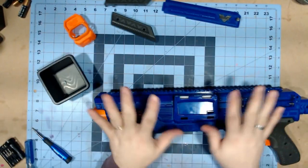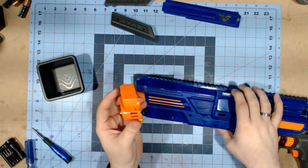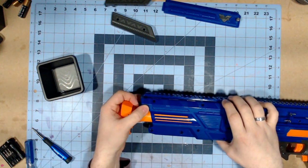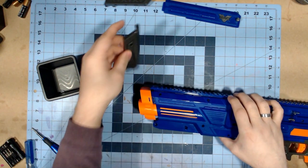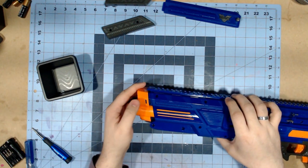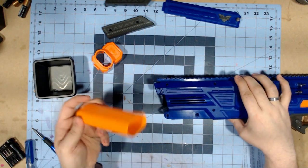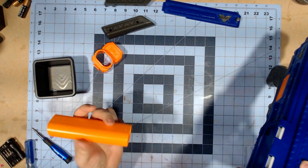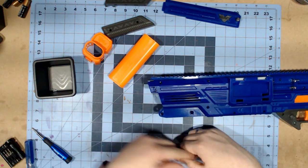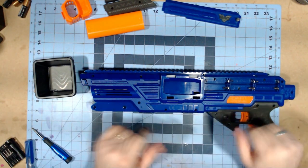Before I actually open this whole thing up, I wanted to point out something neat. The front grip is clipped on — it's actually not terrible to come off, and it's not glued. It's literally held on with those two little tabs. Once you take off the front grip, you can angle it off pretty well because it's part of what holds it on — a flathead screwdriver pops that off right easily. And what I found interesting is that the barrel just comes right out — it slides in and out.